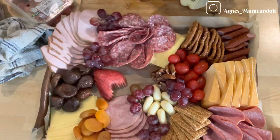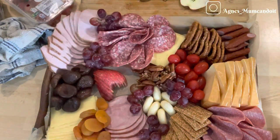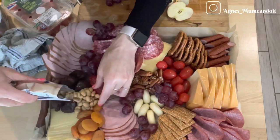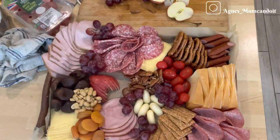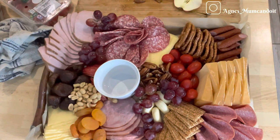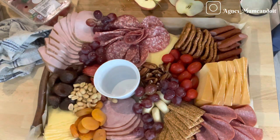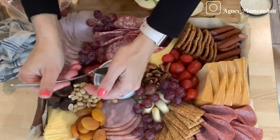Next thing I add is pecan nuts because nuts make a really good composition on the platter. My platter is overflowing, but I've still forgotten that I wanted to add some olives. So here I'm putting some olives, but really you could put some jam, honey, really whatever your heart desires you can put on the platter, depending on how big the size of it is.